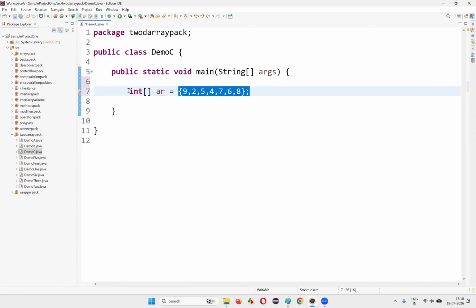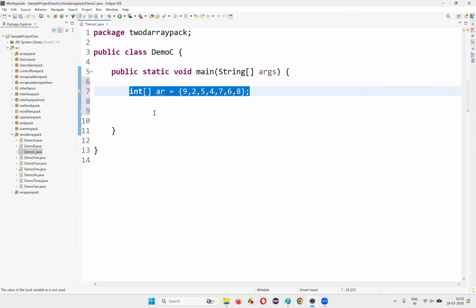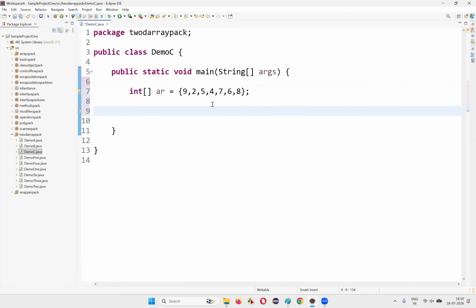These are the different numbers I have created. Okay, in the created array, I have initialized that array with this many numbers, and I have created the array in the form of shortcut representation format. Okay, in the shortcut representation way, I created this array. Now, next thing is that I'm going to find the sum of all these elements which are there in the array. For that, first I'll create a variable known as sum and initialize that with zero value.